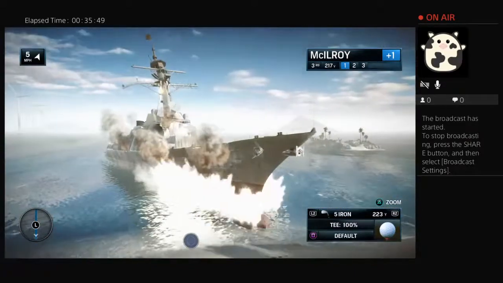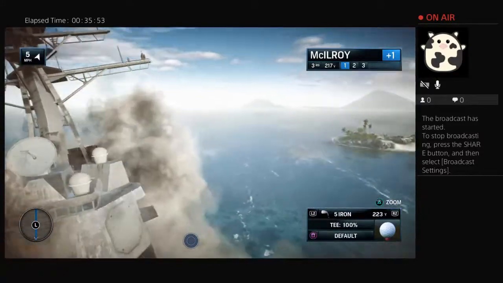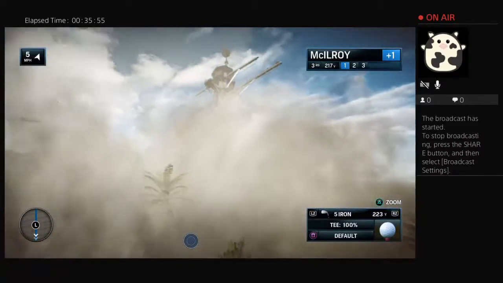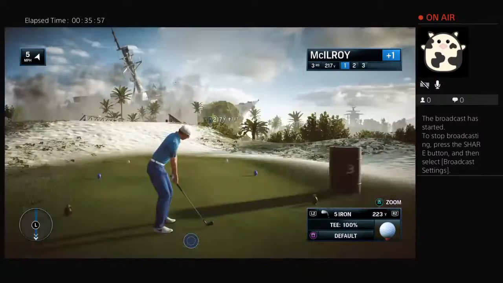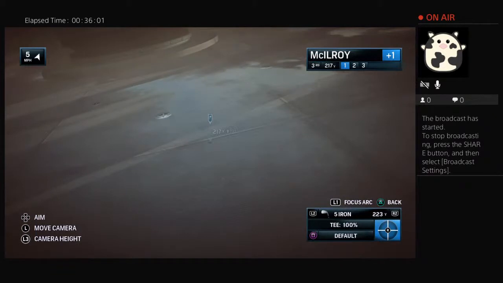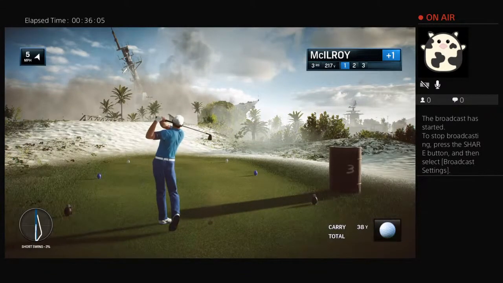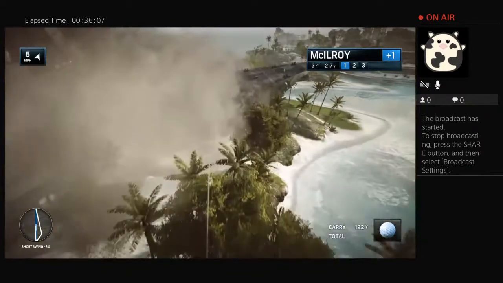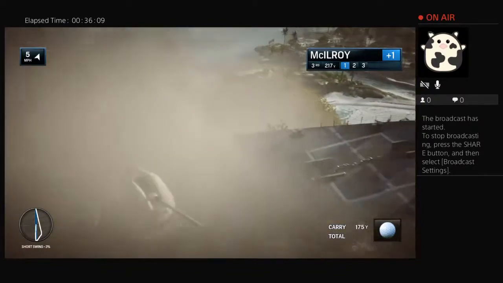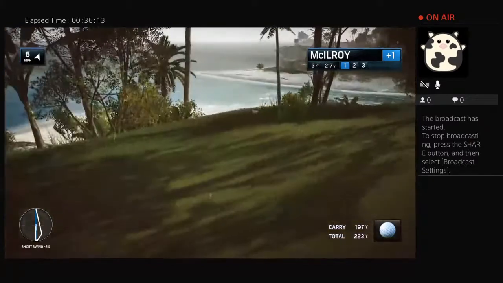This is Battlefield Golf Course. It's hilarious. That ship now has blocked the view. Talk about a tough defense setup around a green. This is unlike anything I've ever seen. The green is that ship. The green is the ship.